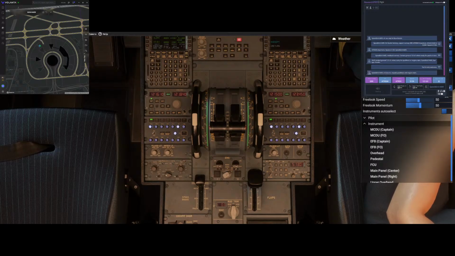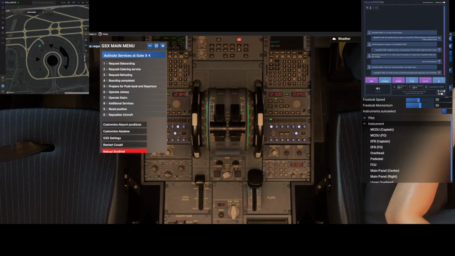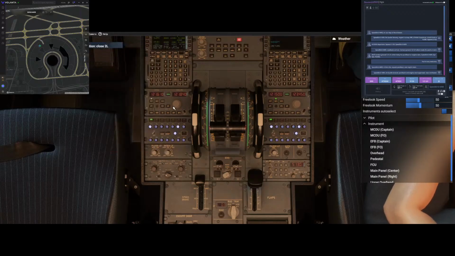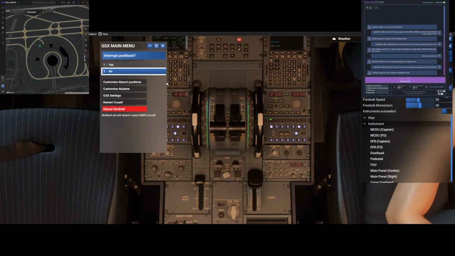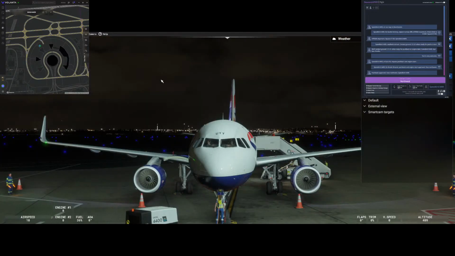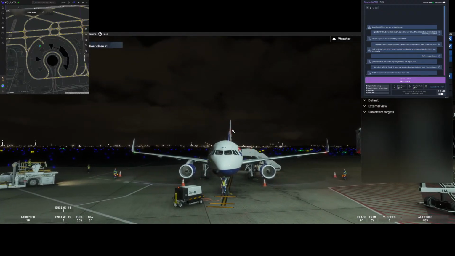Speedbird 4409, at gate X-ray 4. Request pushback and engine start. Speedbird 4409, Paris Ground. Pushback and engine start approved. Face northwest. Pushback approved. Face northwest. Speedbird 4409. Hello, Captain, ready for pushback. Departure checks completed. Bypass inverted.